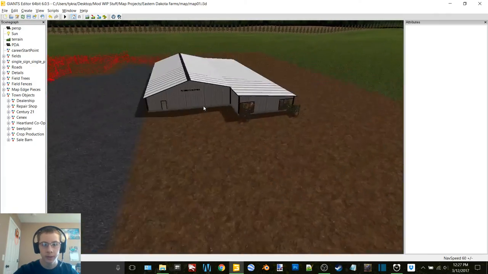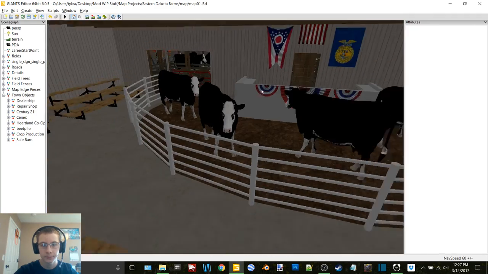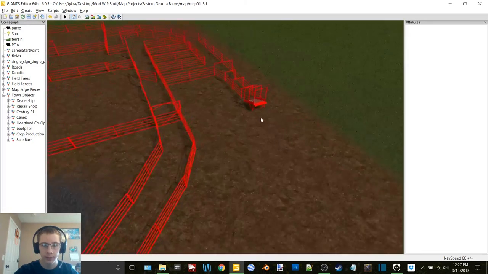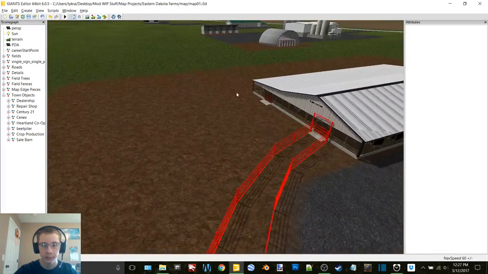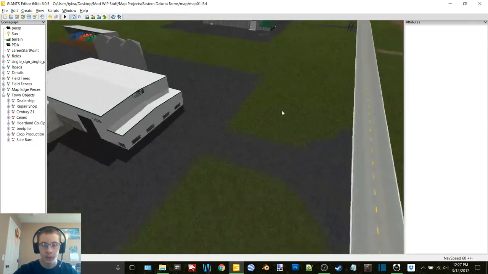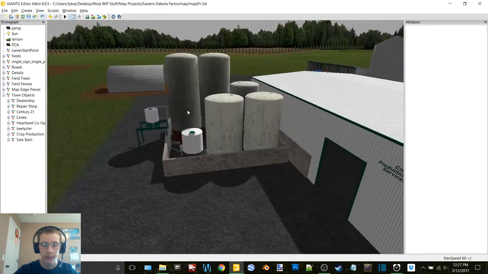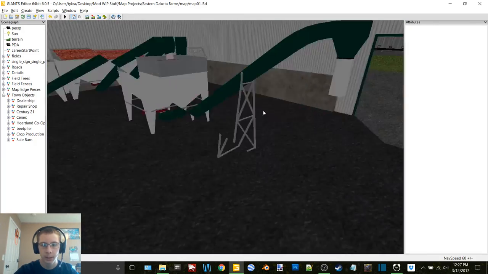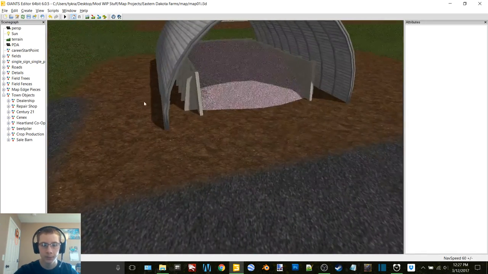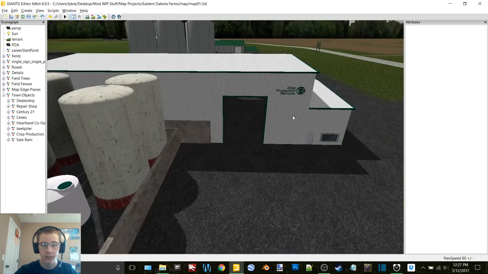So here's the redone livestock sale barn. Just put it in differently and did a little bit different way of putting the ground textures. And here we have the crop production services. I need to put a couple of doors on this thing yet. Everything works here except for this trigger, but I'm actually not going to make that work since most of the time I'll be using this anyways. So I'm just going to put some doors on this.